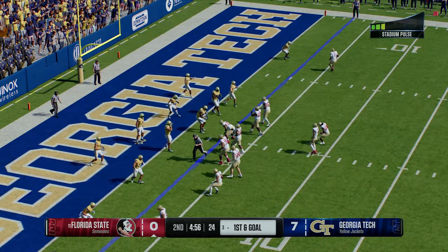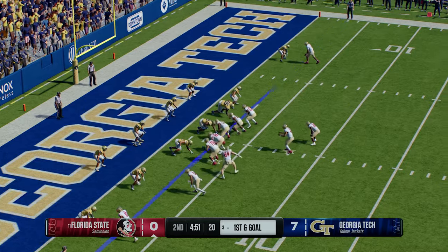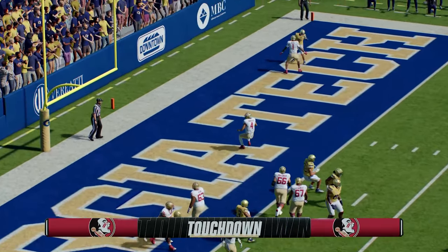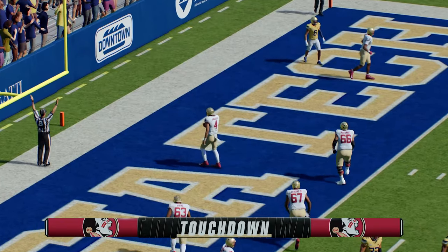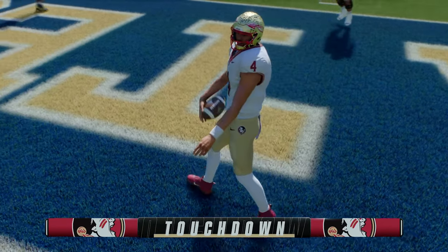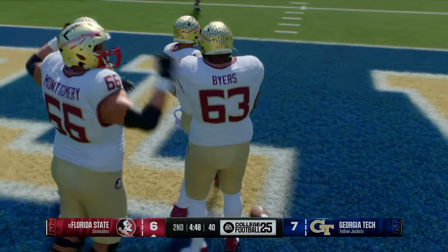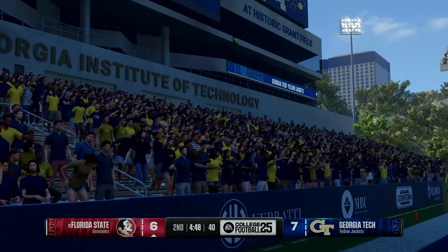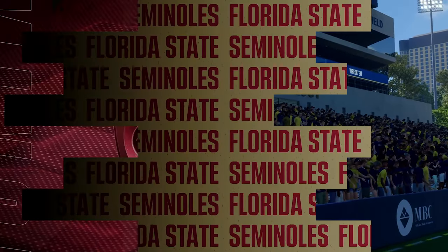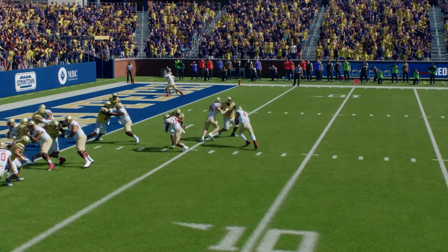After the big gainer, suddenly a great chance to score — first and goal from the three. It's a quarterback keeper, he'll make it into the end zone. Touchdown, Seminoles! Chris, I don't care what era we're talking about in college football — defending the option when it's really well executed is one of the toughest things that defense can do. This quarterback deserves a lot of credit — a great feel for when to pull it and when to give it, and this time he keeps it himself for the touchdown.